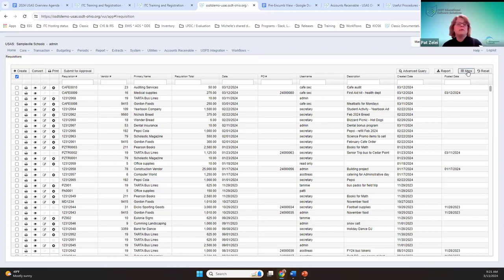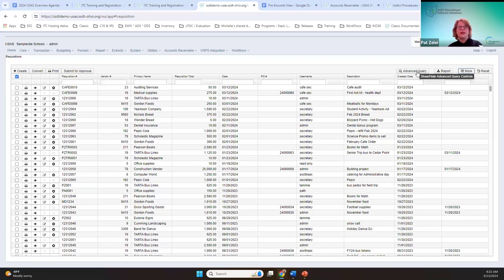Another button under the more button would be to have a column on the grid for multi-vendors, which we'll talk about in a few moments, but basically it's one requisition for multiple vendors. Same with the multi-vendor purchase order. Or there's another check mark that you pull in. There's a lot under the more button once it catches up with me. But one of them is the requisition workflow approval too, which would show you the status. But if you don't see something under the more button, then you would click on the advanced query and that goes even further down.